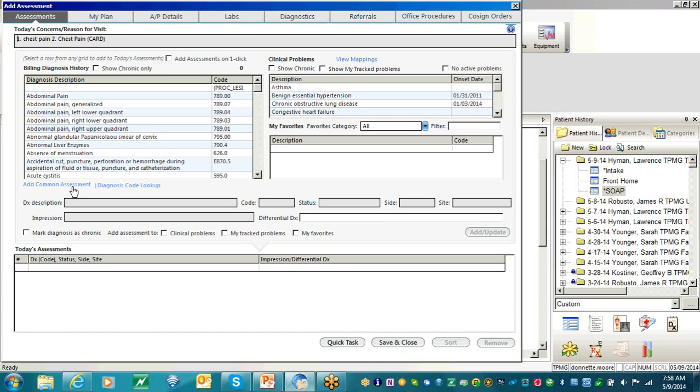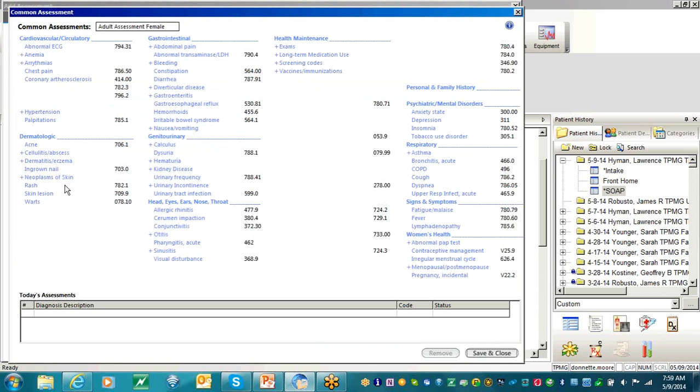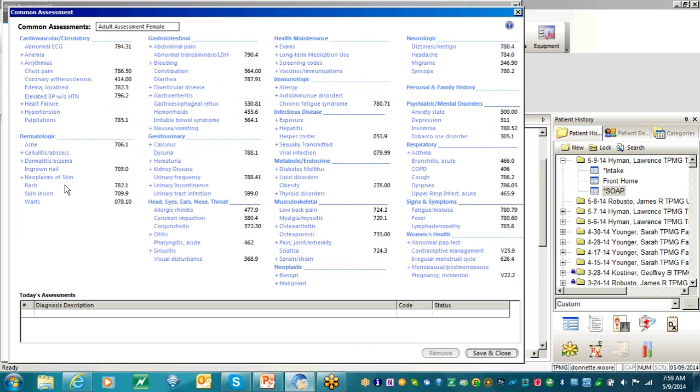If at some point you needed to use the common assessments, they are still accessible as well. You can just go right in, look through your common assessments, and choose which one you would like to use. And this is, again, with the darkened areas. Of course, we all know that there are additional things when it's a darkened blue.